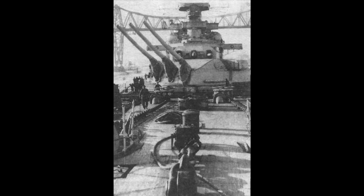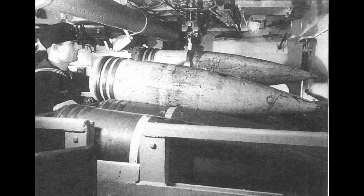Since Scharnhorst and Gneisenau were built to counter the French Dunkirk-class ships, the offensive and defensive elements were compared against the Dunkirks. The new 283 mm Krupp guns, superior to similar guns on the Deutschland-class ships, had enormous power and range for their caliber. The problem the German designers faced when designing the armor protection of the new ships becomes clearer if we compare the sizes of the French and German armor-piercing shells. The first, 330 mm, weighed 572 kilograms, and the second only 330 kilograms.